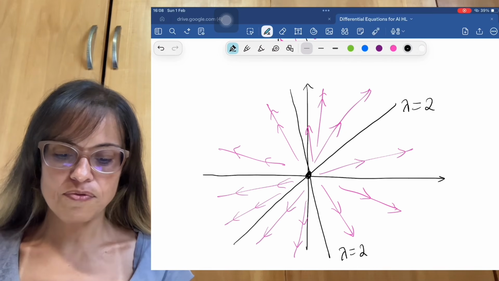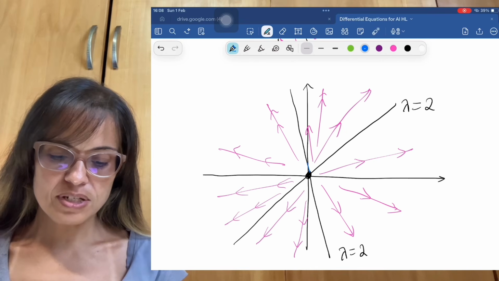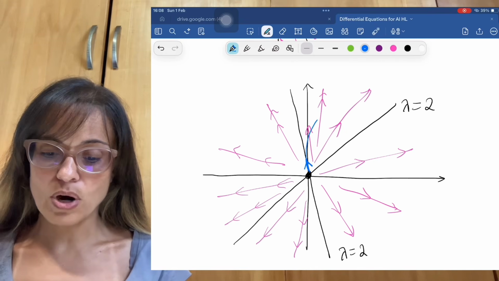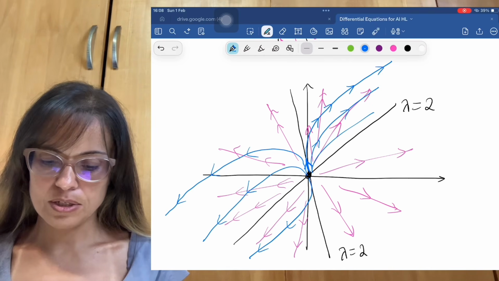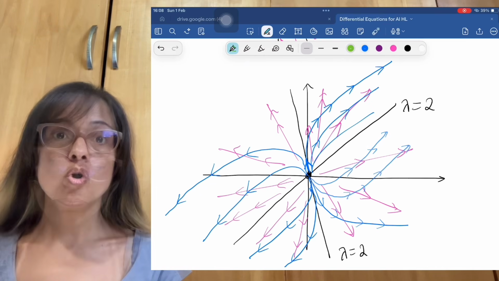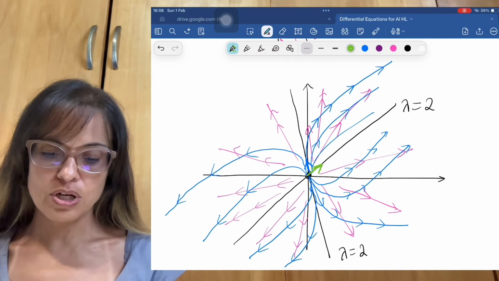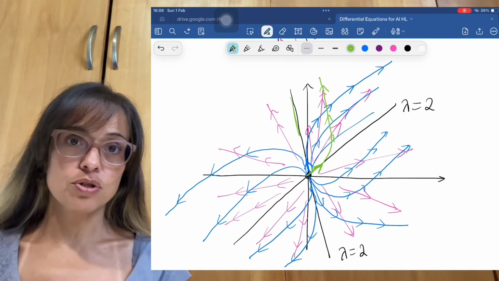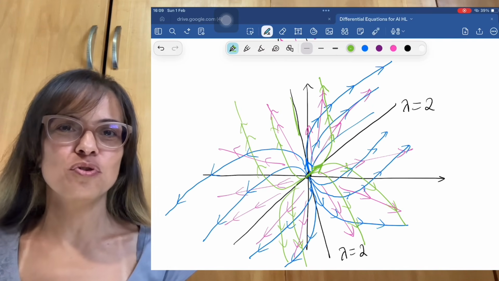So as we leave from the origin, there's going to be two possibilities. Either we start by going more in the direction of this one and then gradually turn around to the direction of the other one, and this is going to be going on in all of the quadrants of the picture. Or it's going to be the other way around. We're going to start by going out through this direction and then gradually turn around and become parallel to this direction.